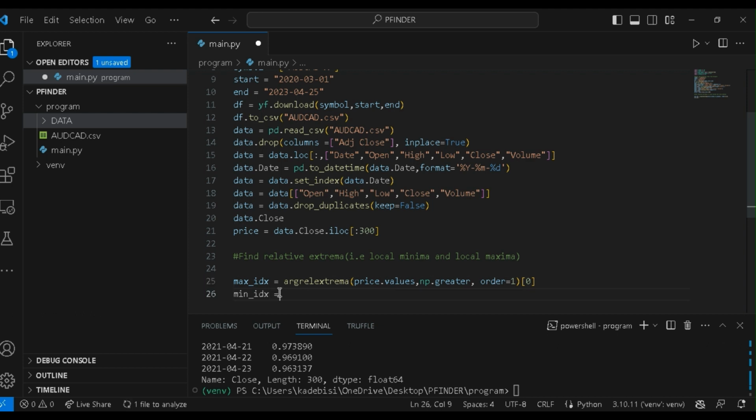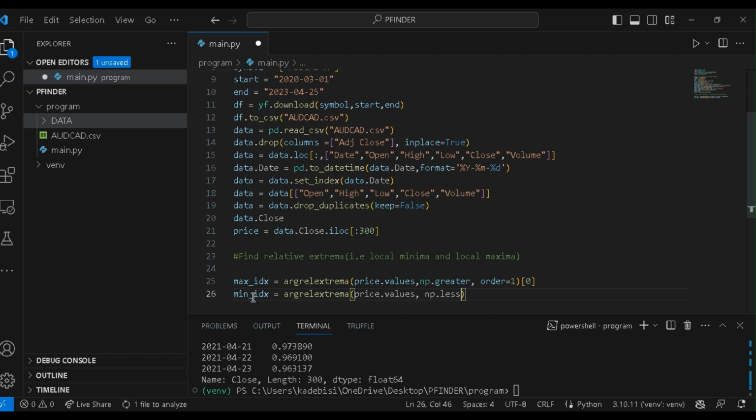Next, the min index. Price dot values, numpy dot less.